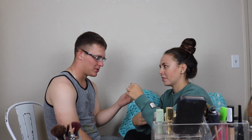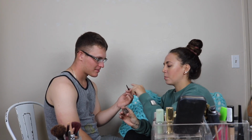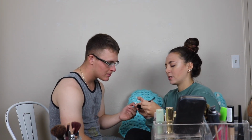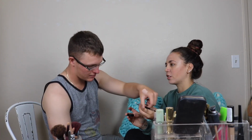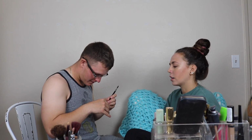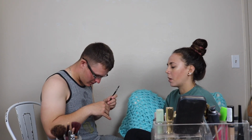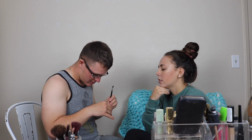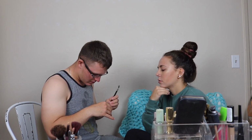So, this is the worst part. You want me to put it on the brush? How much do I put? So, I kind of dip the sides like that, and then get a little bit at the tip, and then on the lid, I press it down to get the extra off of it, because you don't want it super, super dark. You kind of want to flatten the end of the brush. Because you want it on both sides? I kind of do, it helps. And then the extra you'll just push down on the lid.